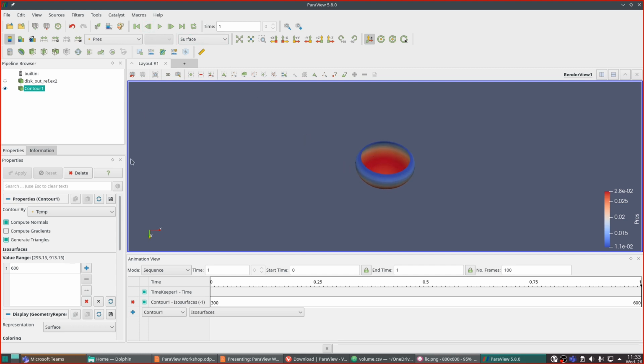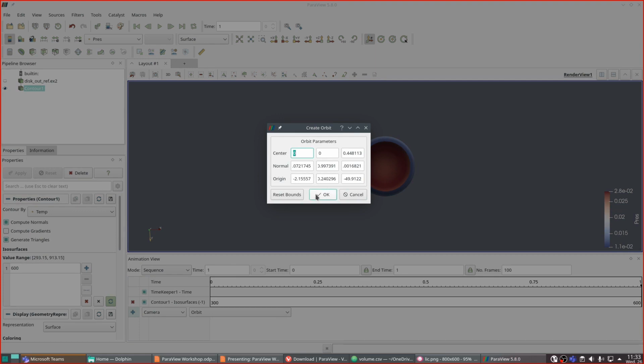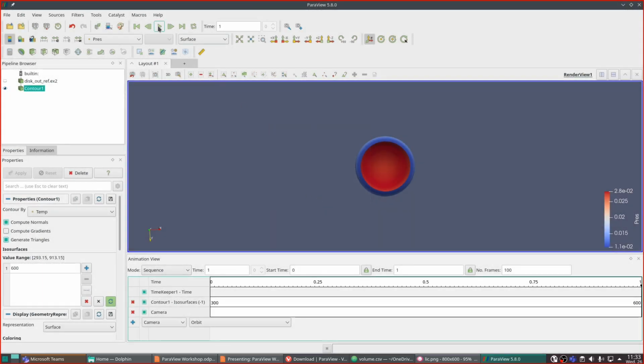Yeah, if you take temperature and you animate it from 300 to 600, you get this figure, the slowly deforming cup. And then we want to orbit around it using the camera orbit, and we accept the default parameters.